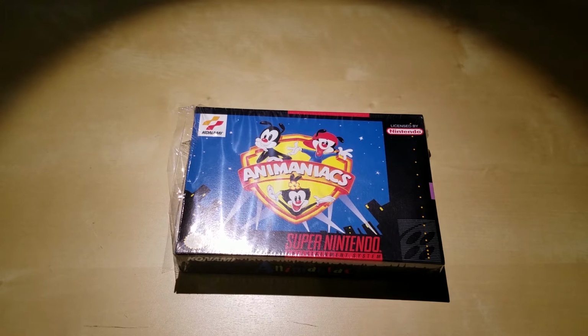Today we're taking a look at Animaniacs for Super Nintendo. First off, I got this off eBay for about $16. I have been watching it for about 6 months to a year, really wanting the game, but it was never on the top of my list of things. Since it has been on my watch list for quite a while, I figured it's best to just jump in and get this game. And I found this one for a great price.